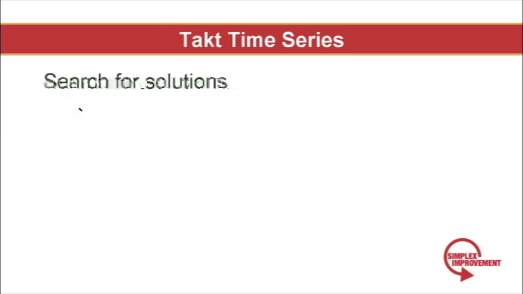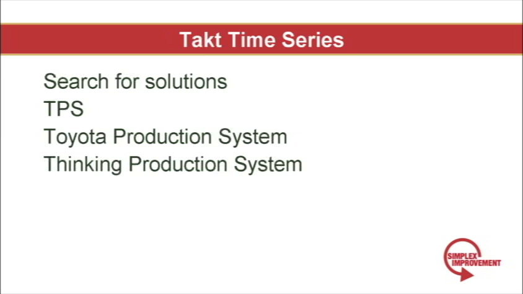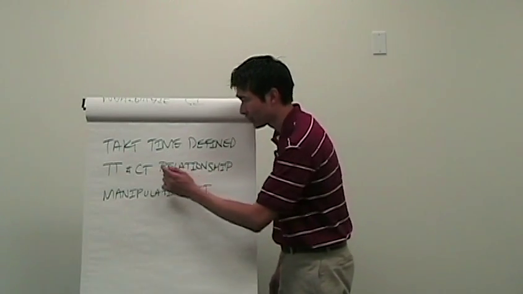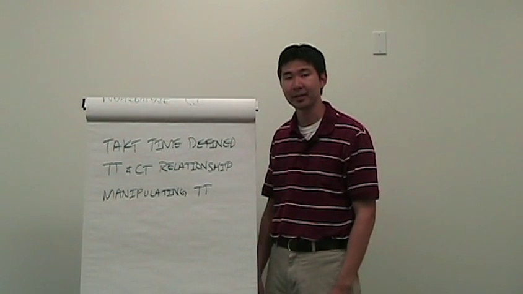I know I'm upsetting some lean purists out there, but the purpose of this portion of the Takt time series is to provoke thought. I personally believe in maintaining the integrity of the Toyota Production System, and hopefully this last portion shed some light on how flexible the system really is. All too often I see leaders give up on their lean journey after simple back-of-the-envelope calculations that don't work out. Remember, TPS — the Toyota Production System — has also been called the Thinking Production System. Think about how you can use and adapt the system to benefit your organization and take one step closer to your view of perfection. Here's a quick summary of what we learned: we defined what Takt time was, we explored the relationship between Takt time and cycle time, and we showed you how to manipulate Takt time.